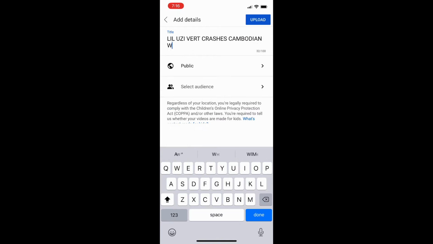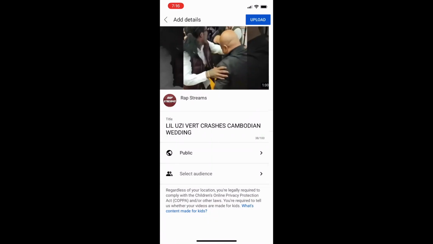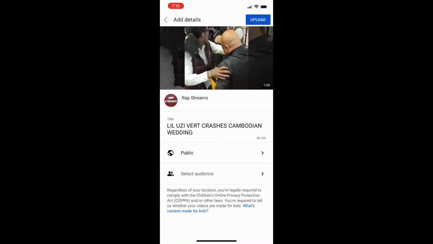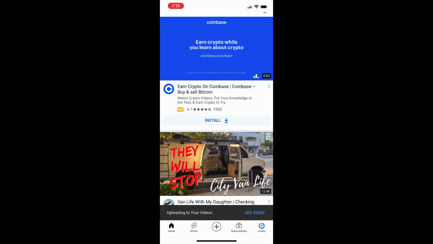If you really want to upload on YouTube mobile, you're probably going to want to download the YouTube Studio app. It has a few more settings. You can just upload on here and then edit it a little bit more there. But if you really want a detailed upload and have some features that you might not even know about if you upload from mobile a lot, you're probably going to want to go on the desktop version. But this is a simple way to upload through your phone.